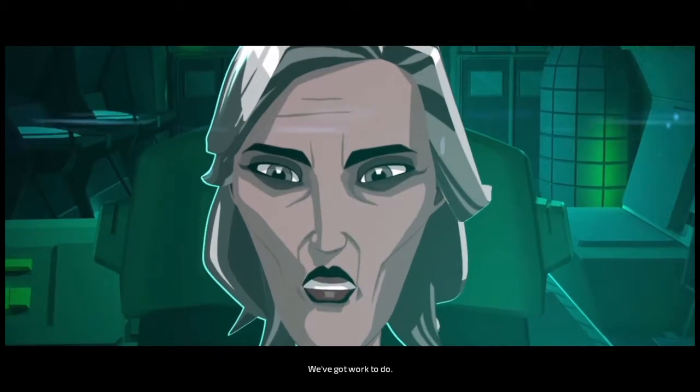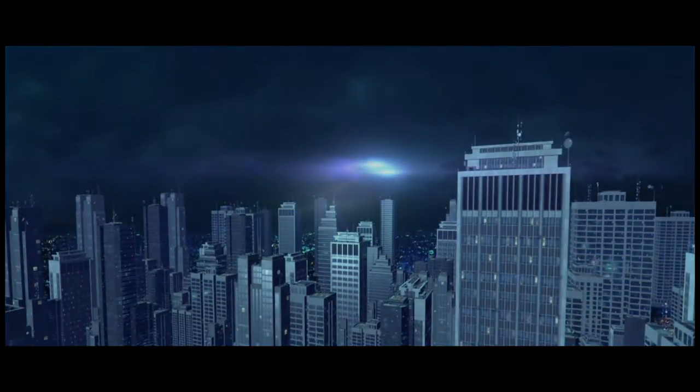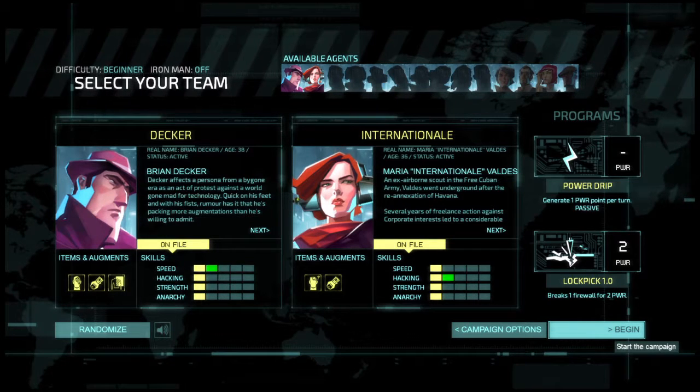Wait, we've got work to do. Three days to do this? Like, they don't say, oh, for you to move from here to here, that'll cost you five minutes. Wait, now I gotta select a team?